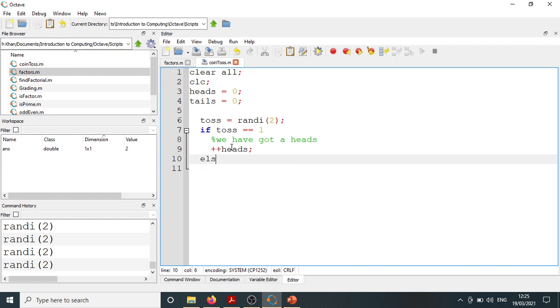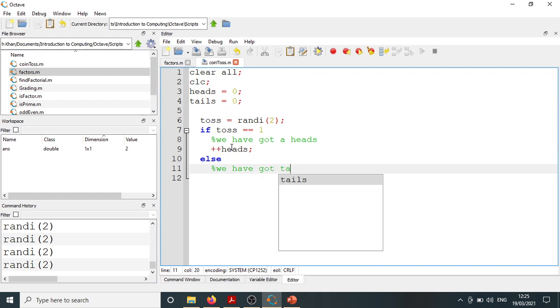Else, if we get other than 1, that would be 2, then we say we have got a tail.